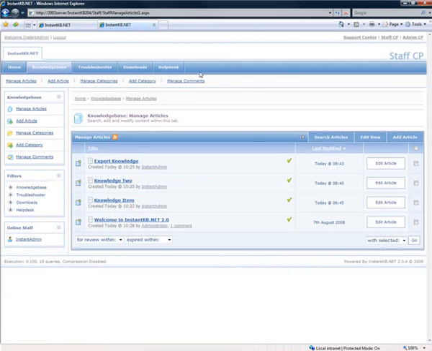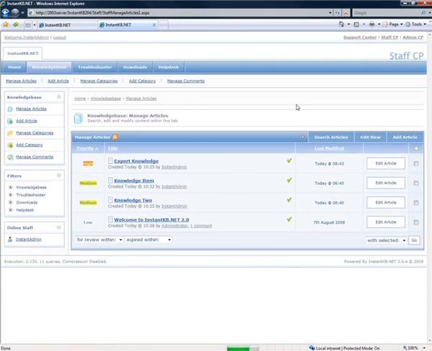Now if we go back into manage articles and refresh, you'll see that the priorities are displayed on the left, high priority to low. And that's really all there is to custom views, and the limitations are only really your imagination or your data schemas. These are highly customizable and by far one of the most powerful in terms of data representation and user friendliness for your knowledge base users. By far one of the most powerful features that InstantKB has to offer. It's one of my personal favorites.